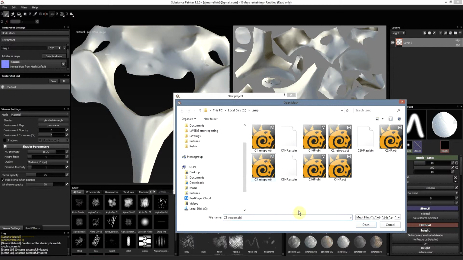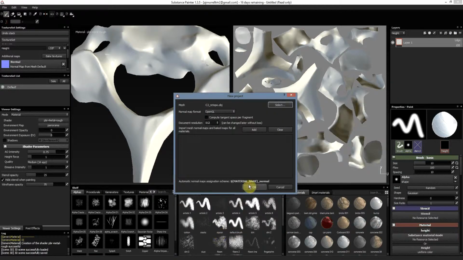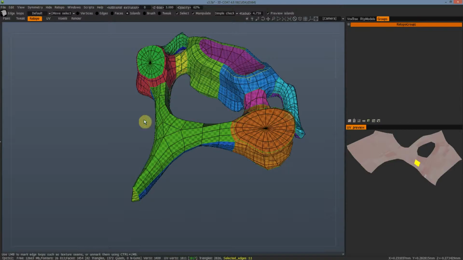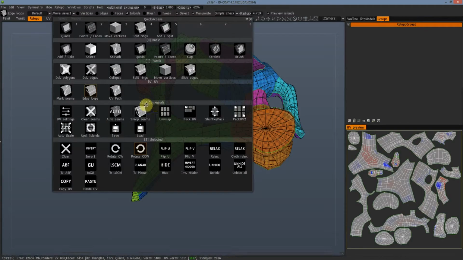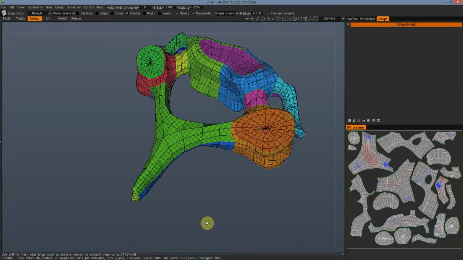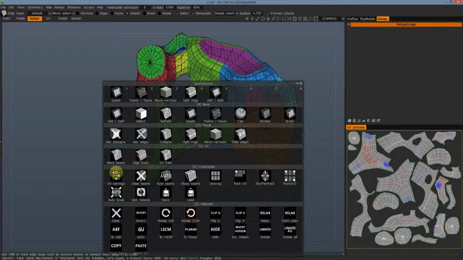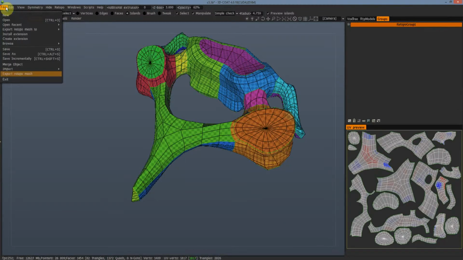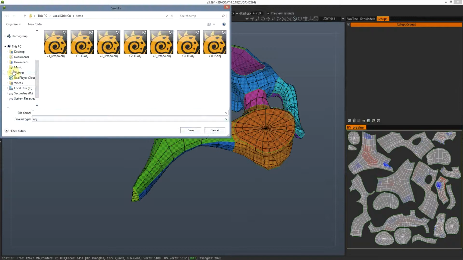Select the C3, going to open that. Oops. It helps if you tell this to unwrap it. There. And then if I have made any changes, we're just going to update that anyway. And then we're going to export that thing.